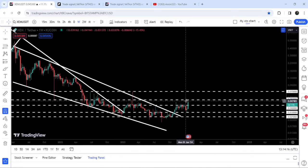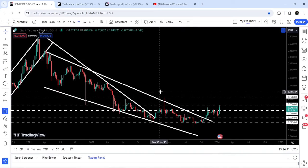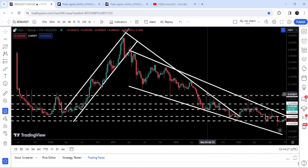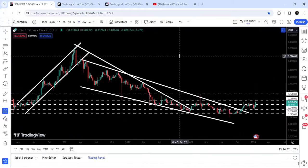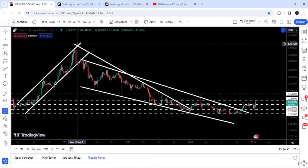Right now, it is struggling to break out this resistance of 5 cents. And the next major resistance will be here at 7 cents that has previously been acting as a resistance here and almost as a resistance here as well. But over here, it has been acting as a very strong resistance back in the month of Feb 2020. Now, if we take a look at the targets, then the target for this huge breakout from this falling wedge pattern is here at the top of the wedge. That is approximately at $1.